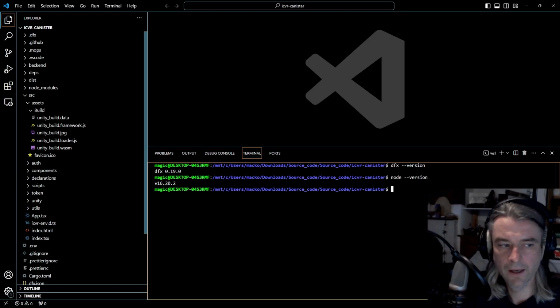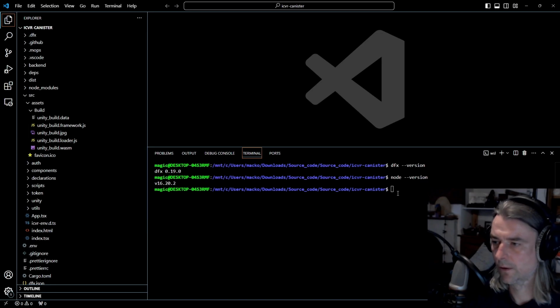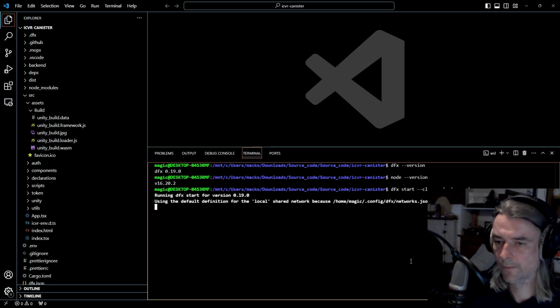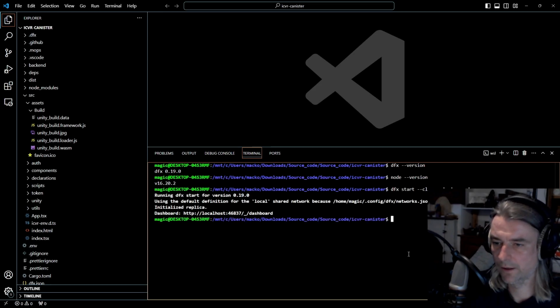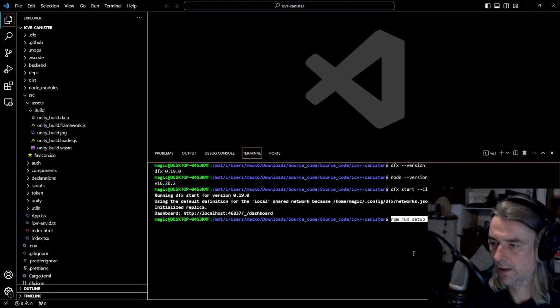That's okay. And now let's copy and paste the command dfx start clean background. And dfx is running. And now let's copy and paste the command npm run setup.